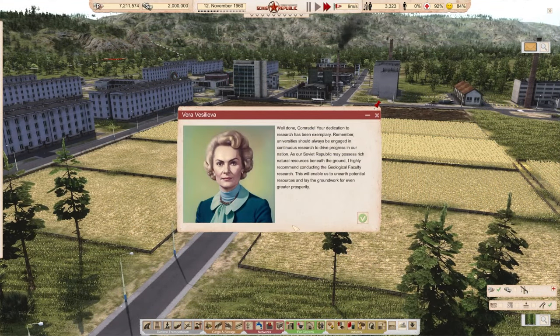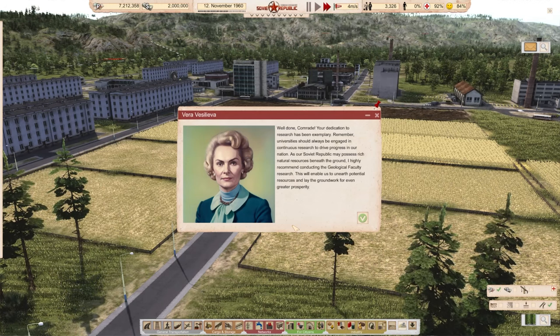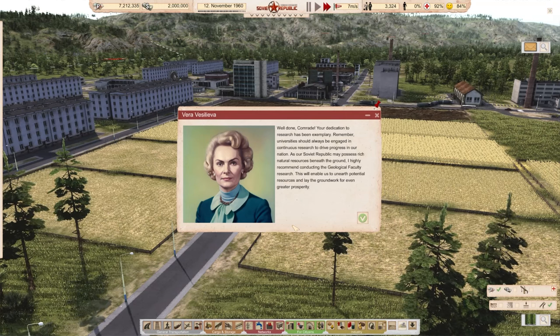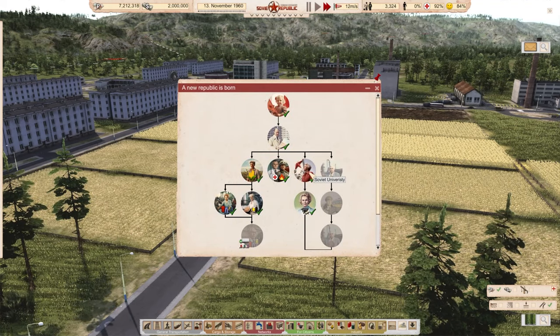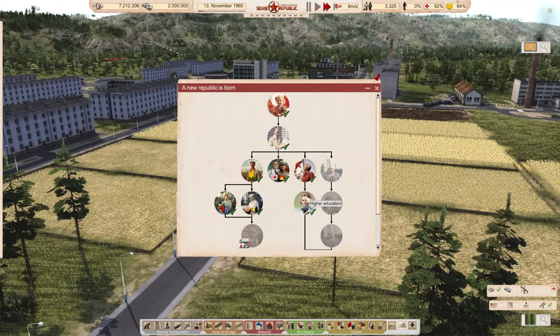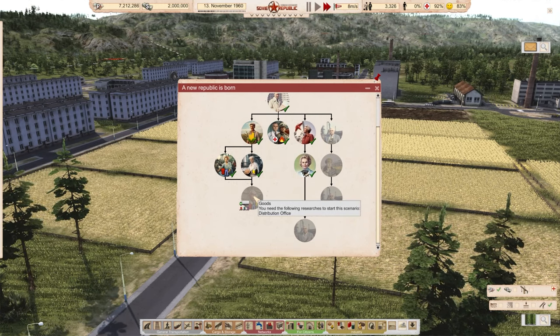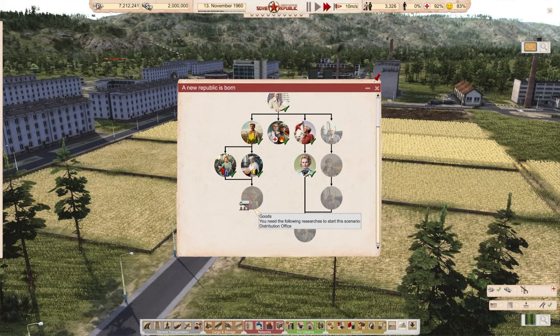All right, at long last, about an hour in real life of just time-lapsing this, we have finished our research, and we can move on to the next stage. So we got a little congratulations here from our education minister, and we can just go ahead and get rid of that. So far we got emergency Soviet university, higher education. I did also queue up the research for the distribution office in the party headquarters while we were waiting.